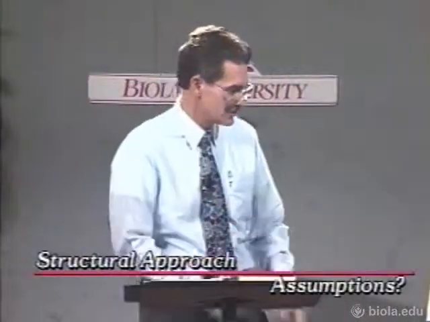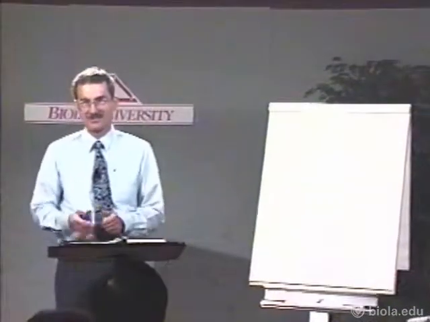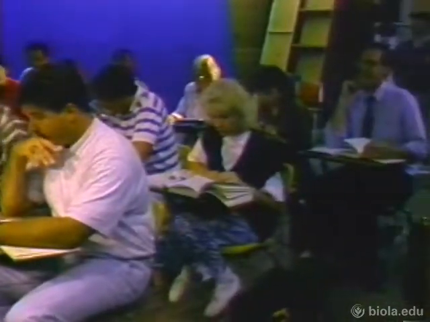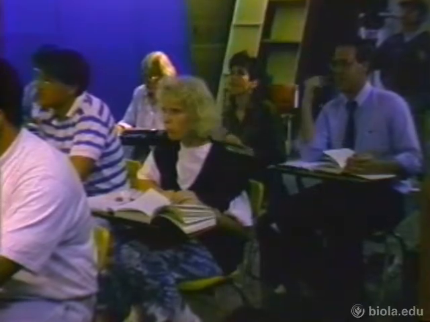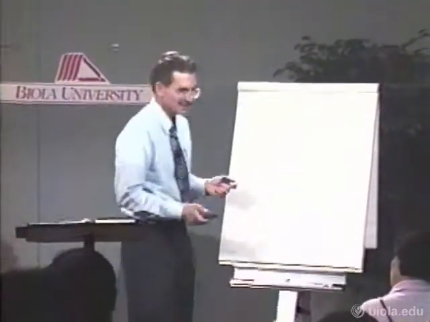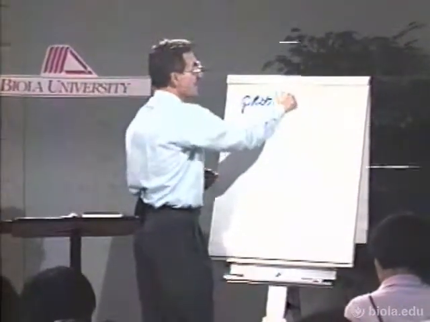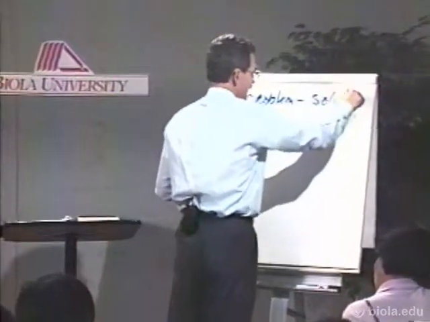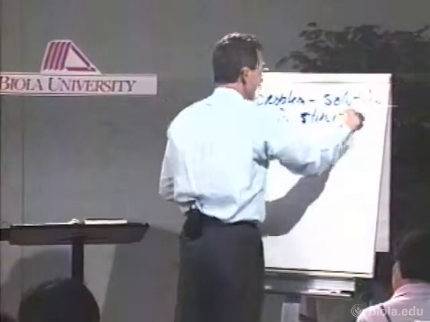The first question I'd like to explore with you is the question of assumptions. What are the key assumptions of the structural approach? Or what is the key assumption, I should say? Bob? If there's a problem in an organization, it can be solved by reorganizing or changing the structure. Okay, excellent. The first assumption is that if there is a problem, the solution lies in the structure.